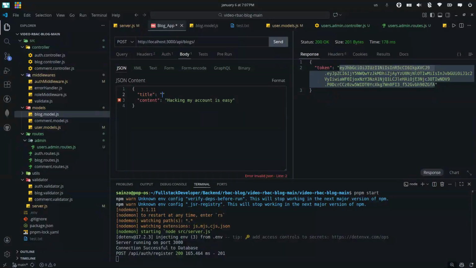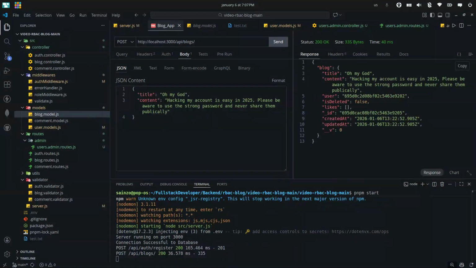Title should be, oh my god. After that, let me add some content: please always use a strong password and never share it publicly. Just create it and let's send it.